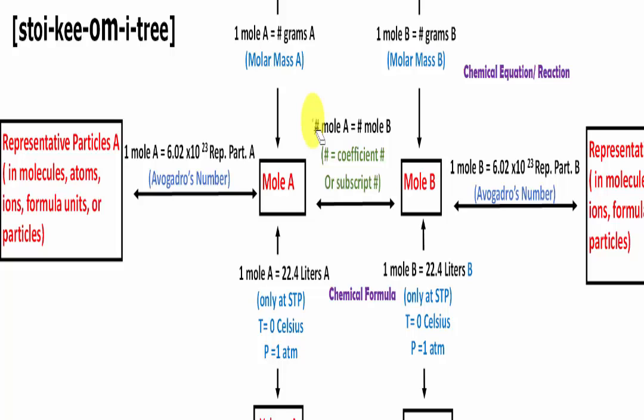In the previous lesson, we learned about the conversion factor mole ratios and how we determine the mole ratios based on the chemical formula or a chemical equation where the chemical equation is balanced. For a chemical formula, we focus on the subscript, whereas in a chemical equation, we focus on the coefficient. And the beauty behind the mole ratio is that we can now convert from one chemical, represented by A, to another chemical represented by the letter B. So let's see how that is going to work in our problem.